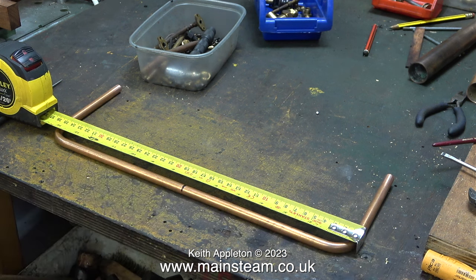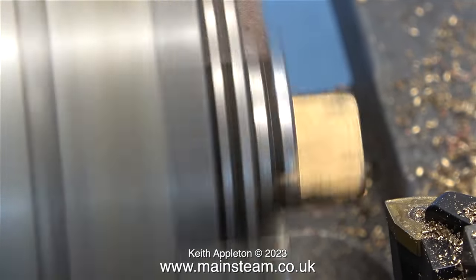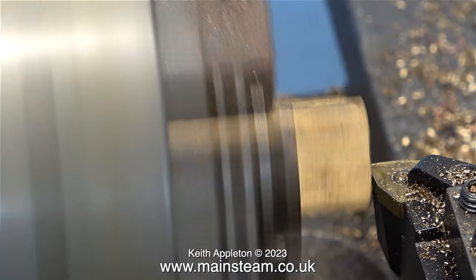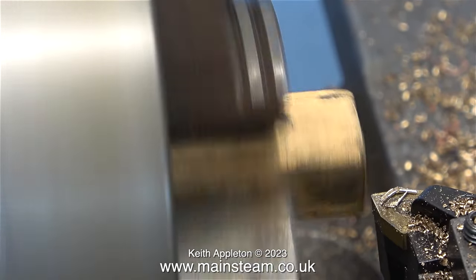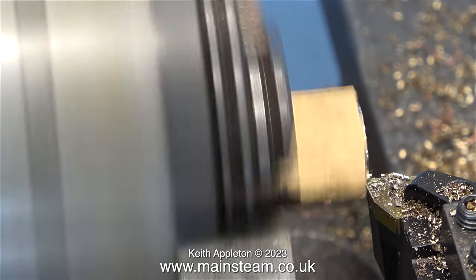I'll leave the saddle tank in position because I need some bench space for what I'm doing tomorrow. The balancing pipe is a perfect fit in the fittings that I made, but after I've made this next part I do need to cut this balancing pipe. I need to find the center. What I'm about to do is make a center fitting for the balancing pipe to do three things: provide water to the axle pump, provide water to the hand pump, and also to fit a globe valve for draining the tank.